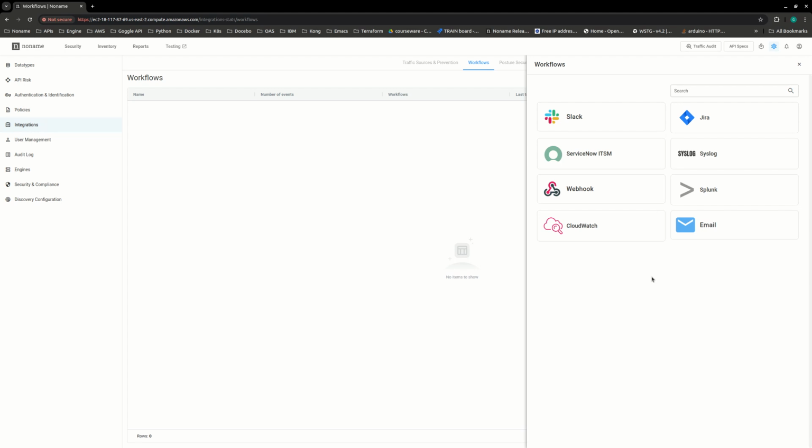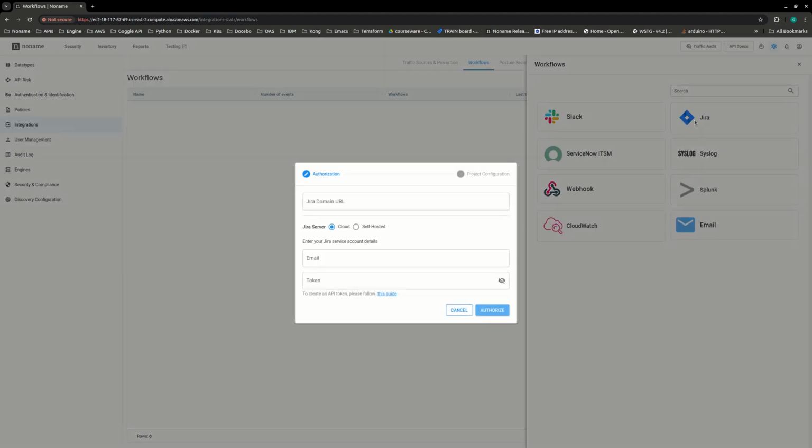I'm going to create a Jira integration, and I'm selecting Jira because it is omnipresent and it's well known and it's very easy. It's only going to take me a couple of minutes to create a Jira integration. As you can see, this is the information that I am required to provide. The email, I already know. It's trainingnoname@gmail.com. It's a toy Jira account that I have created on the cloud. Anybody can go and create one. It never expires.